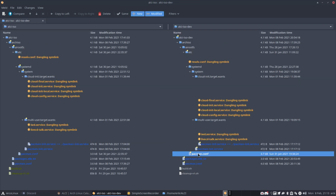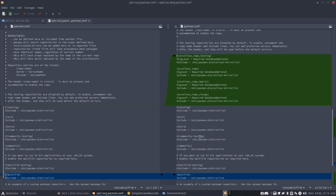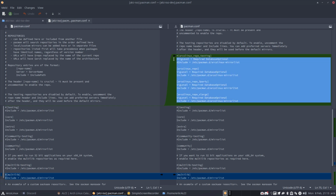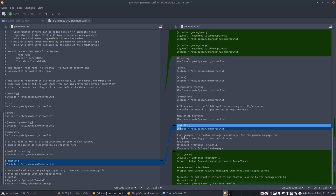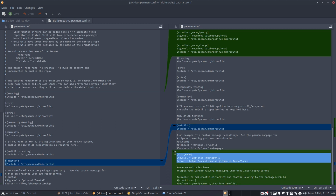And then we have the pacman.conf. So again, the left one is the most ArcoLinux possible way of doing things. And the right one is, let's include packages from ArcoLinux. Let's include packages from Multilib. Let's include packages from ALCI repo, Calamares config. But also let's include here packages from Celtic. So if you say, look, I'm gonna do that too.